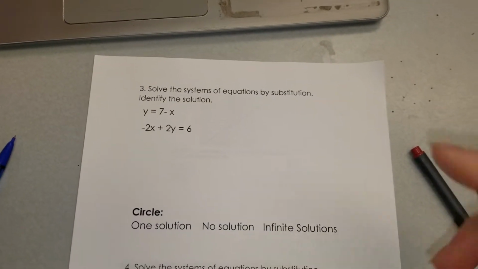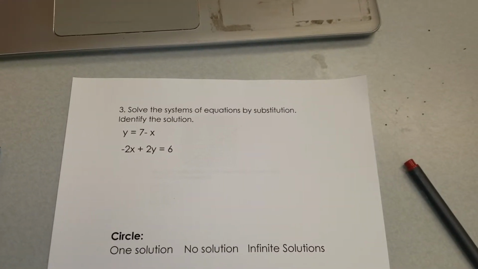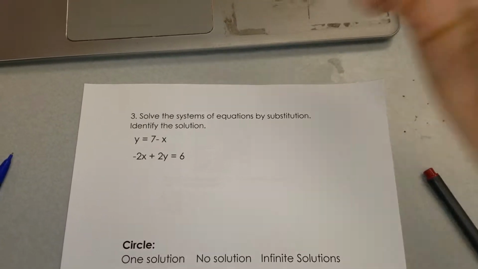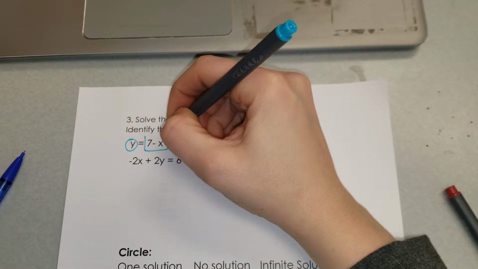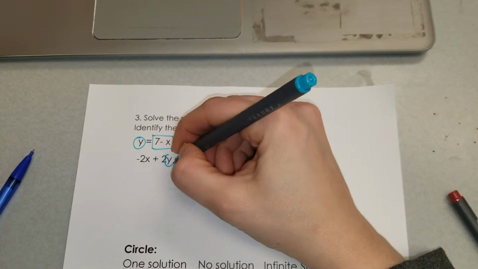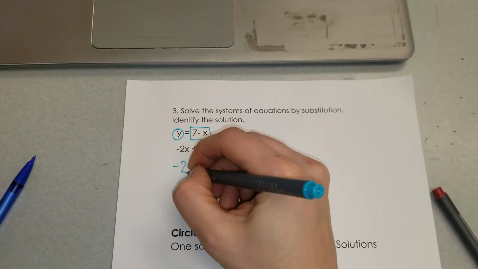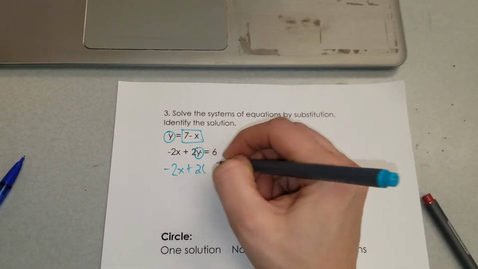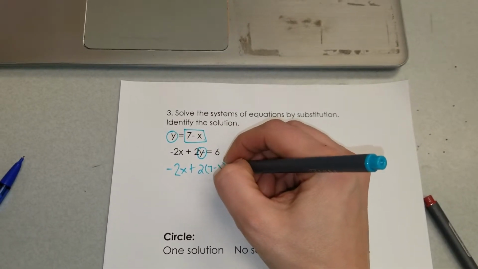Okay, welcome back. So number 3, the little red sheet that's in your book or that gray sheet, step 1 says to identify the equation that says y equals. Then it says box the other part that's with it. Step 2 says to look at the other equation, circle that same variable. And step 3 says to rewrite that equation, but instead of writing what's in the circle, write what's in the box. So in the box I have 7 minus x.